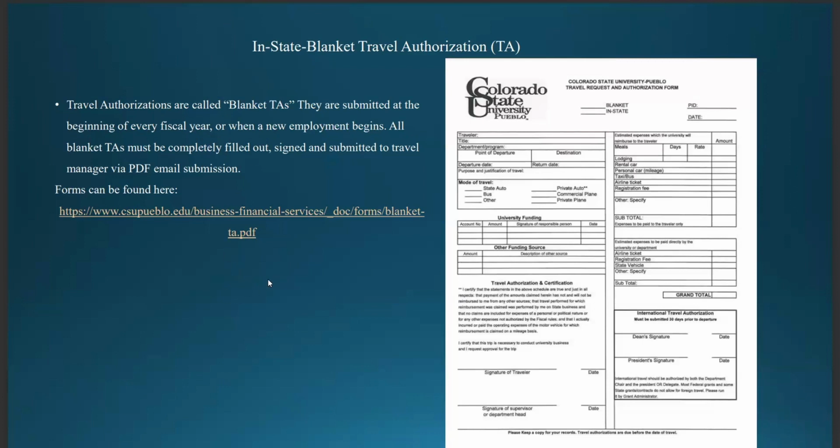I just verify if they are employees or not. And I know that a liability should be, because ASG, I think a lot of them are considered employees. Work studies are considered employees. So you should have one of these state ones filled out, and it's good for the whole year. It goes from the beginning of the fiscal year to the end of the fiscal year.